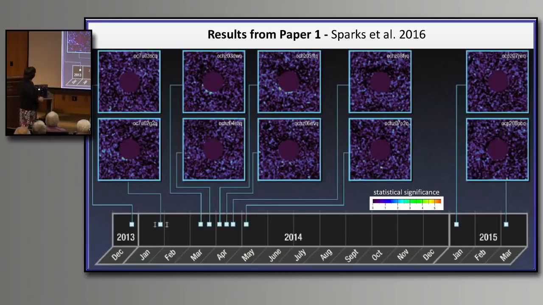data? So these are 10 of the 12 observations that we took, and they're given in time. So we started in December of 2013 through March of 2015, and we did that whole careful analysis, subtracting out the model, making sure, and you'll notice, if you look carefully, that there are only 3 of these images that show something different. 3 of these are not like the others. And those are the plumes.